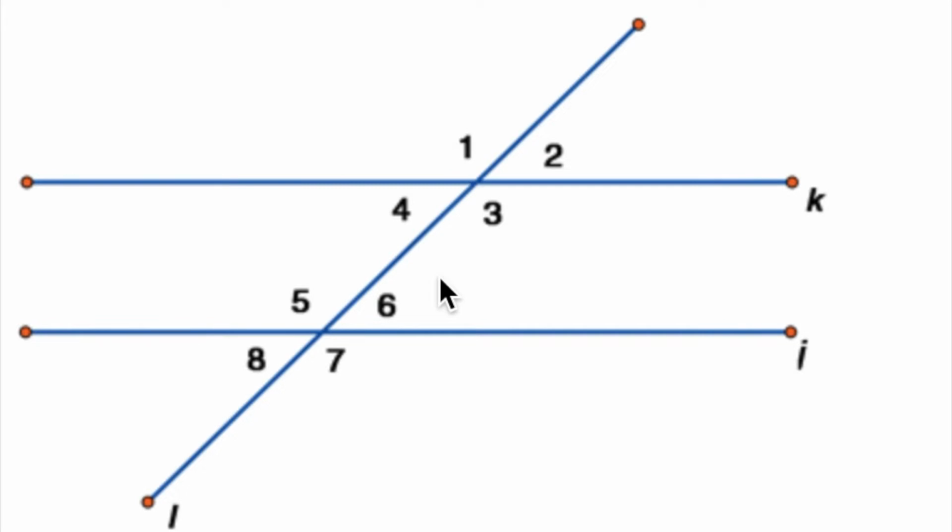Then we get into vertical angles. We already know what those are. Those are 2 angles that share a common point that are non-adjacent. So for example, 1 and 3, 6 and 8, those are vertical angles. And then we have corresponding angles. So that's like for this top part, you see like that little plus sign going on there and a little plus sign down here. 1 and 5, because they're both in the top left corner, are corresponding. Another example would be 3 and 7, because they're both on the bottom right.